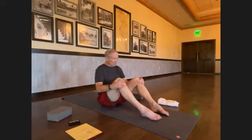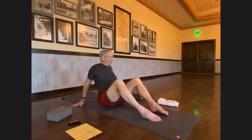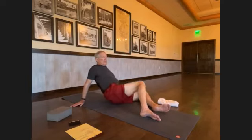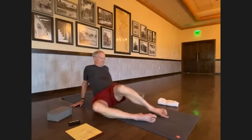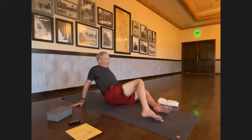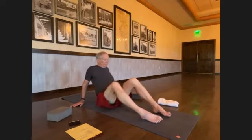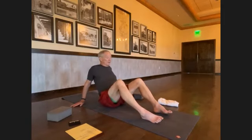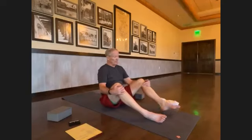Bring your legs forward. Bring your hands behind your hips. Maybe do a couple of windshield wipers. And the next time you come to center, pause. From here, you're in the perfect position to get into Swan.